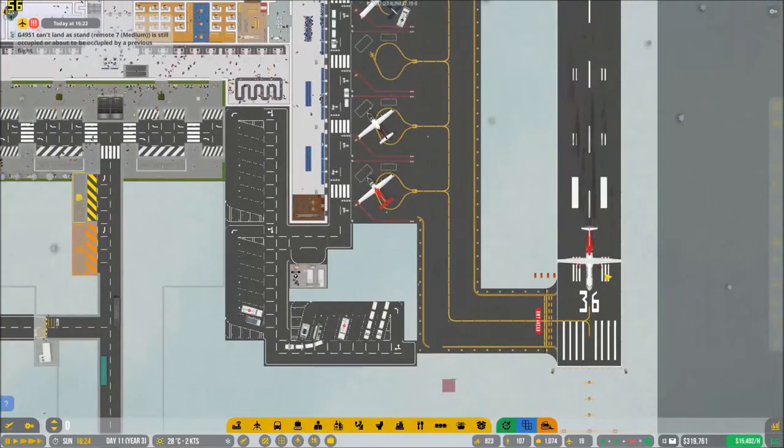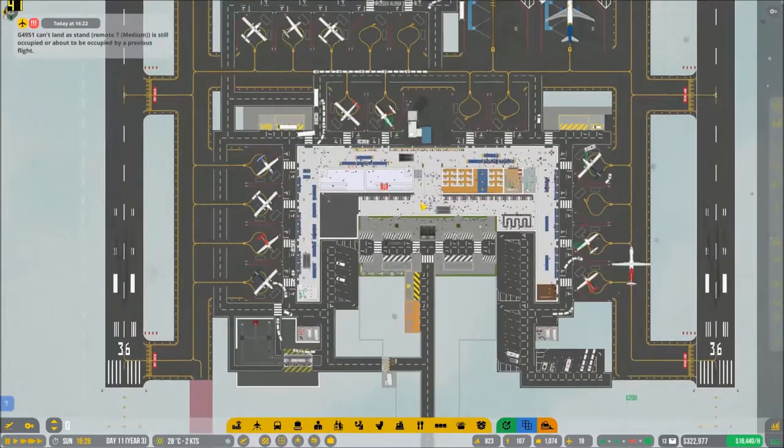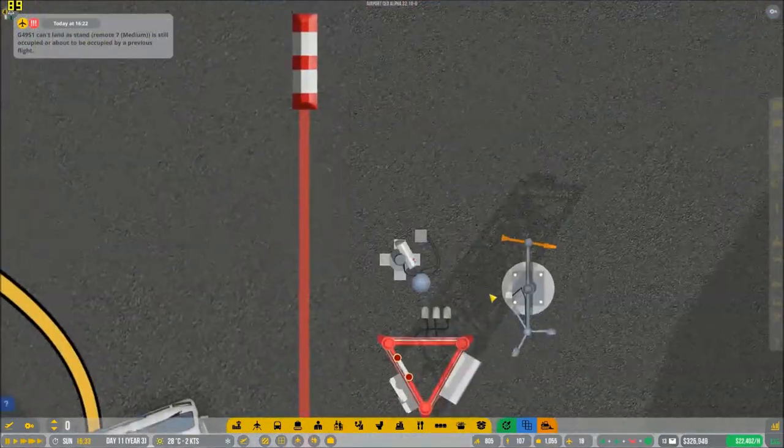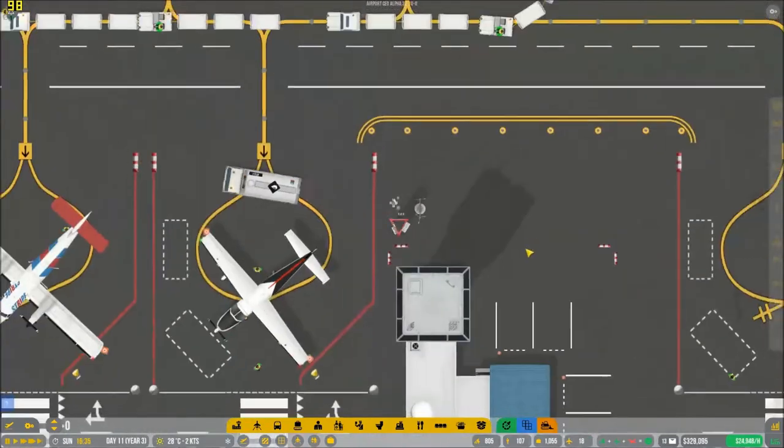A music theory class. Oh, look at how much money we have. 320,000? Jeez, we're earning the bucks. We're earning the bucks here. Do I have weather? Yes, I do. I must say, these animations are actually pretty nice.